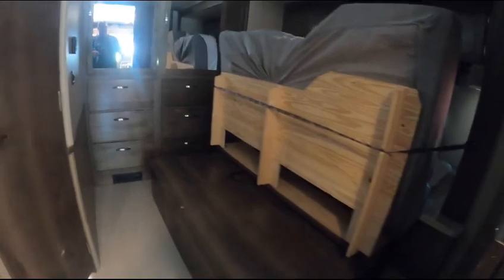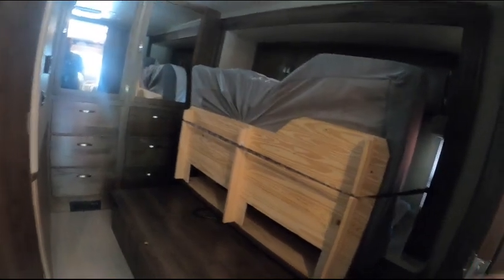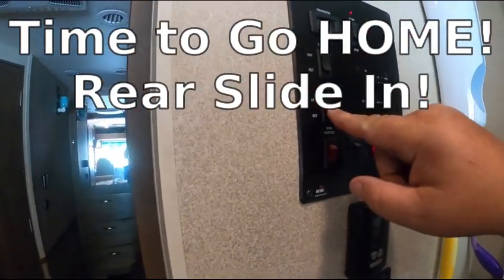And now, it's ready to bring it in. Now, be very cautious if you put anything in front of the bed or behind it. These things are very powerful. They will crush computers, they will crush chairs and tables and coolers. That's actually what happened to the door here. So we now come over, slide two is the back one. So we're gonna do it first and retract.